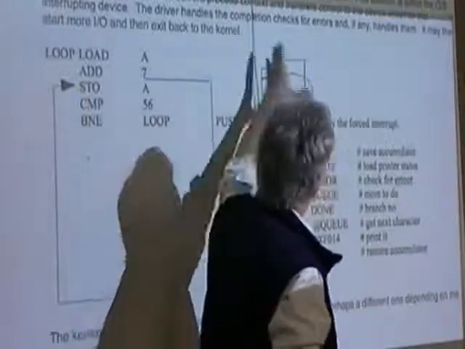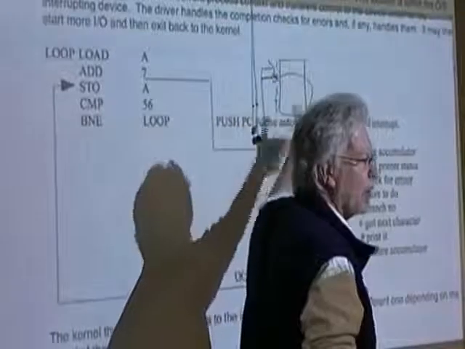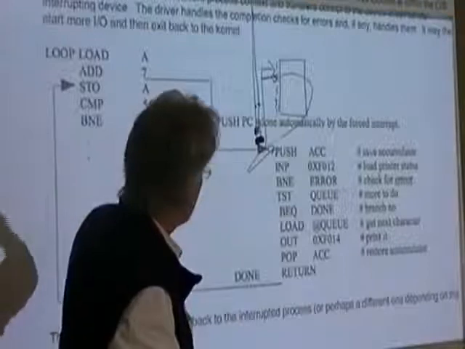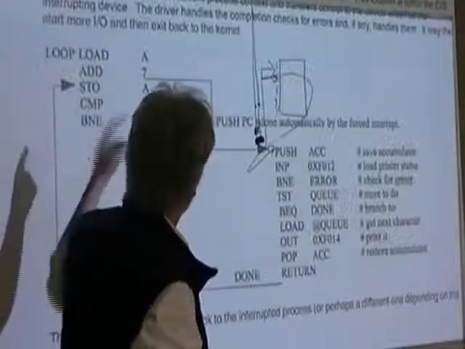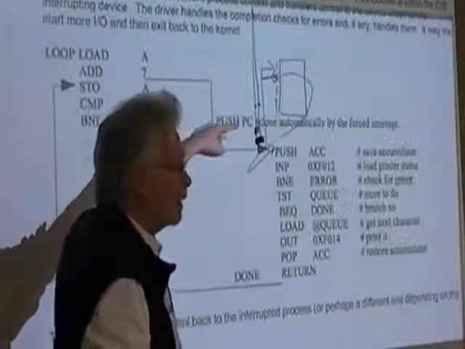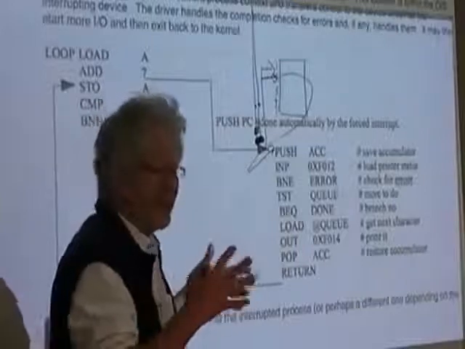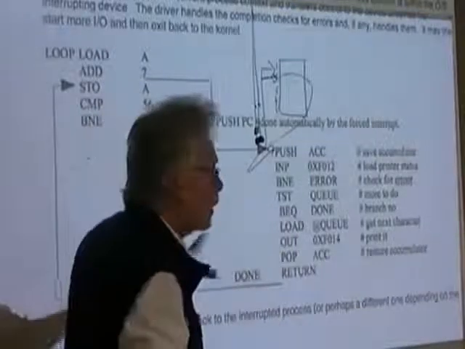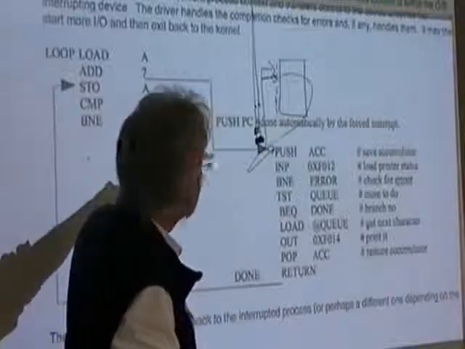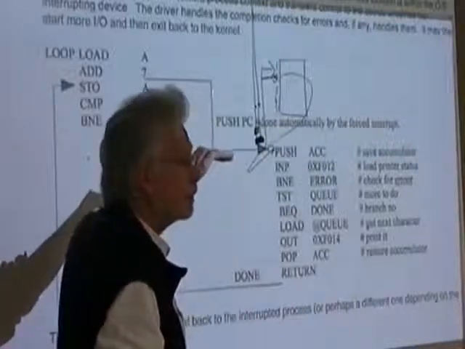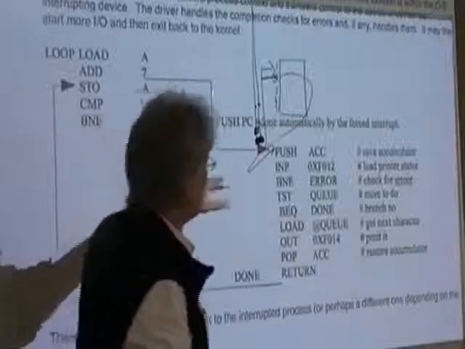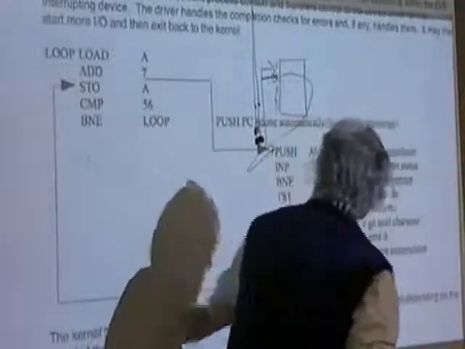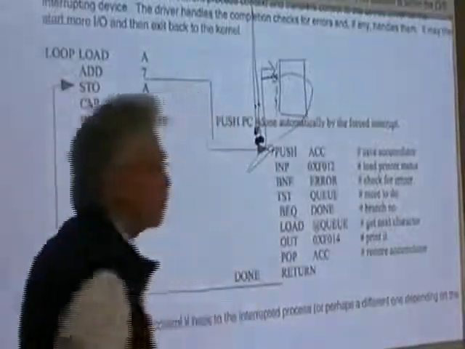And this table is hardwired. It's part of the design of the machine. So it's actually memory, which I can read and write, but it's built into the machine where it's going to branch to. This is not code that somebody wrote. This is actually part of the architecture of the machine. The interrupts are hardware, and where they're going to jump to is part of the hardware. So it goes to there, does its thing, returns back to here. Any questions about that?